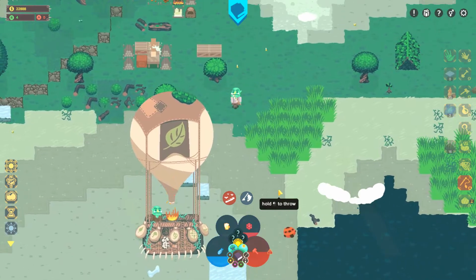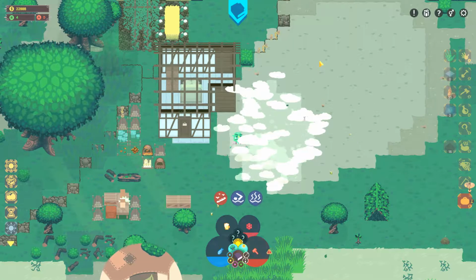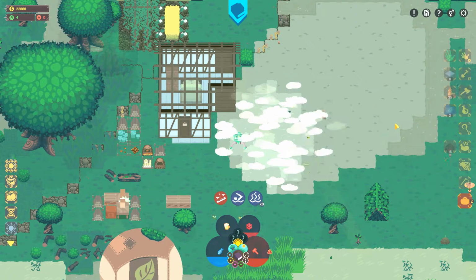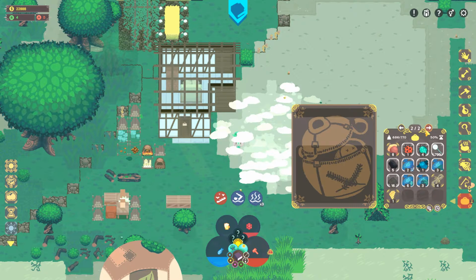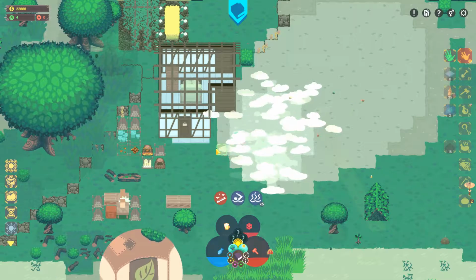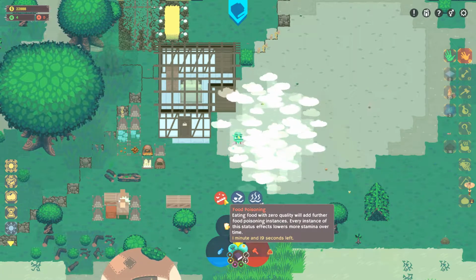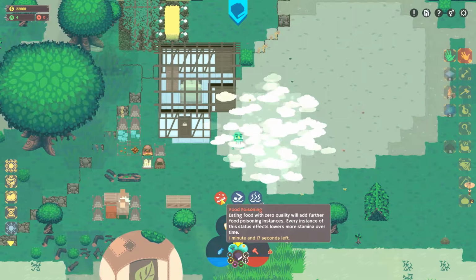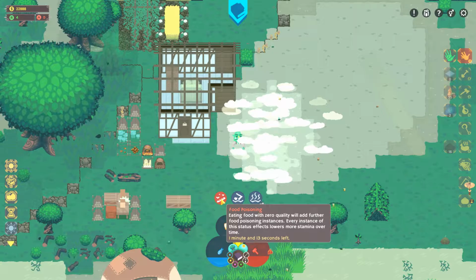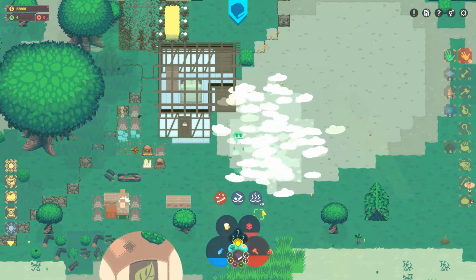Okay, we're gonna jump in the hot spring. I want to see how big of an effect this does. While it's doing that, I will go ahead and okay, why is my build menu coming up? Oh, it's because I'm swimming, maybe? I'm not 100% sure. And I have food poisoning again. God damn it. Starting to piss me off. I don't know why I'm getting poisoning either. Once that hits 10, we will jump out.